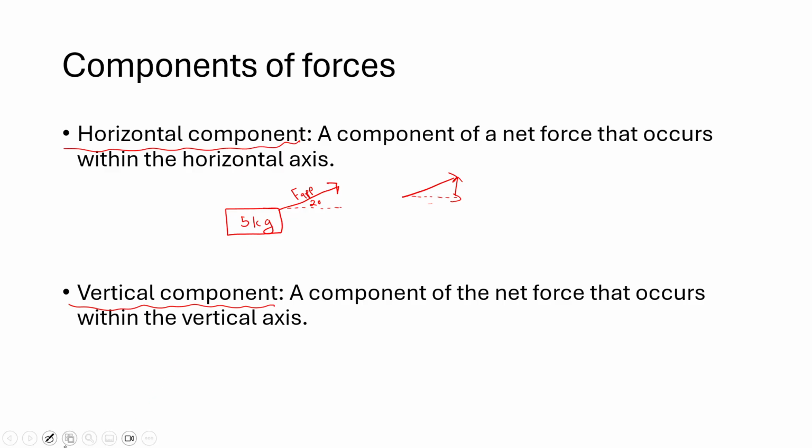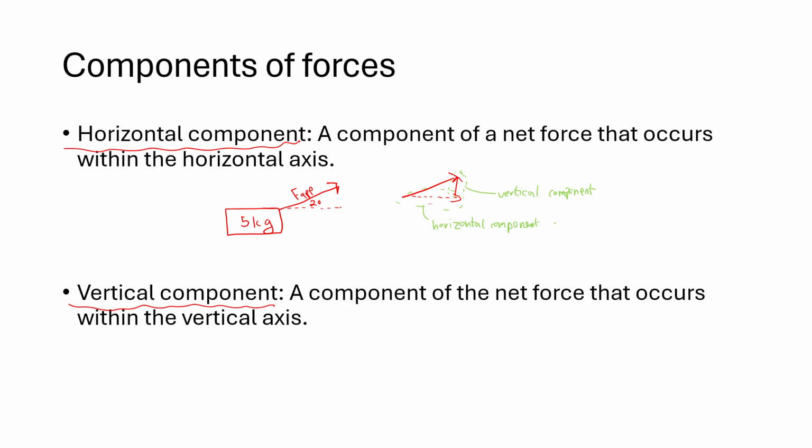Now, what are components? Let's look deeper. This vertical piece of this vector is known as the vertical component. And this horizontal piece that makes up this vector over here is known as the horizontal component. And in a lot of circumstances, we need to use this F applied with this vector to find the vertical component in certain circumstances and the horizontal component.